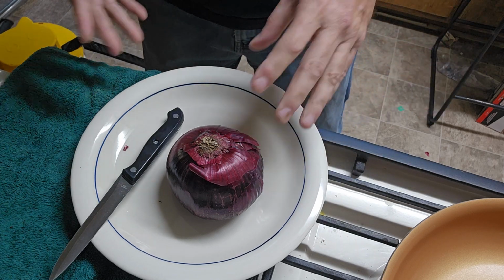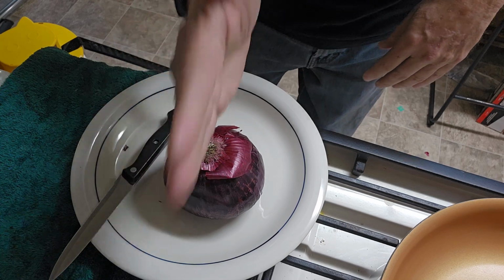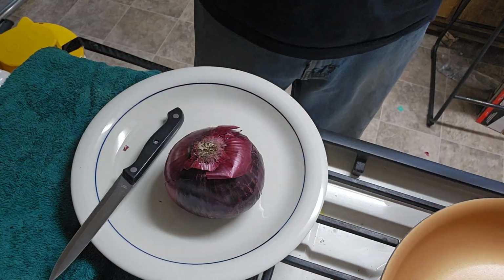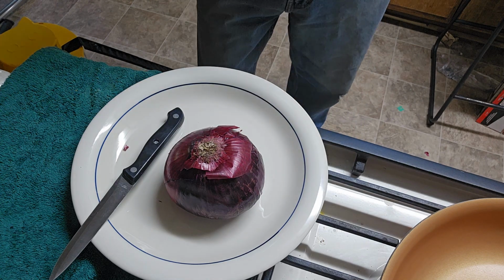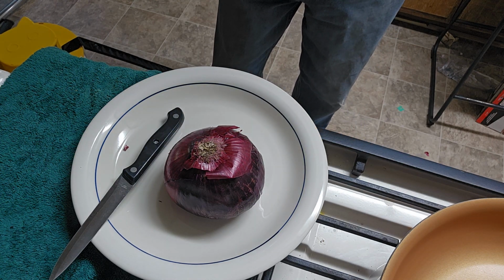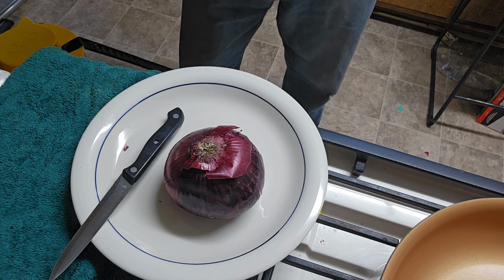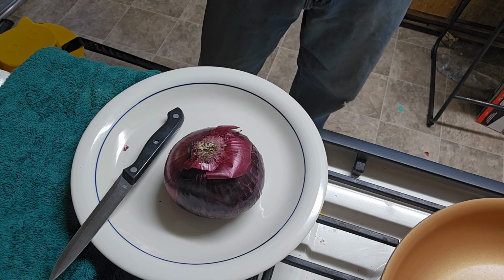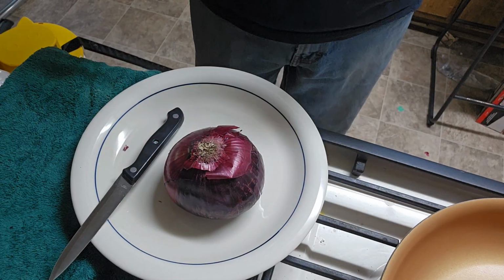Now, there's different ways to cut the onion. You may want to dice it for like hot dogs or put it in a soup or something like that. Or you may want to cut into rings. Why would we cut it in rings, you ask? We would cut it into rings because we want to make onion rings, or we want to put them on a burger.